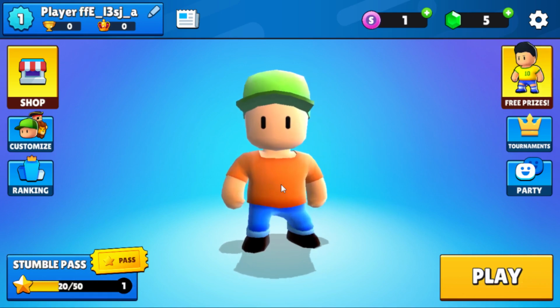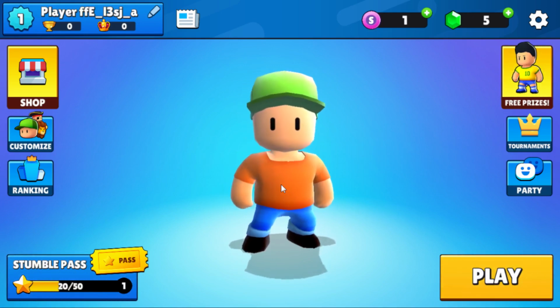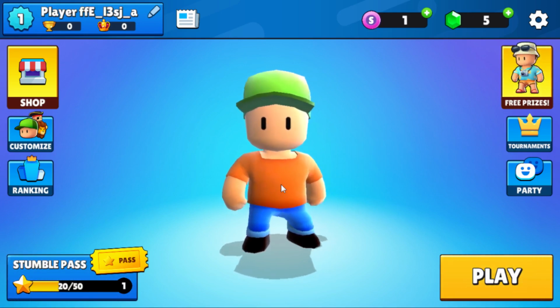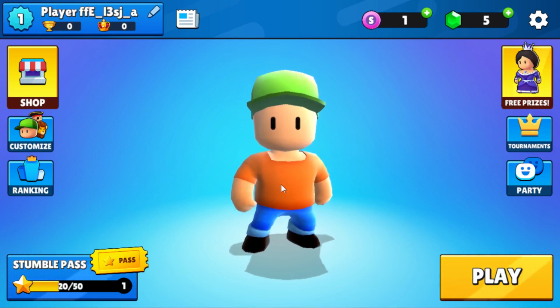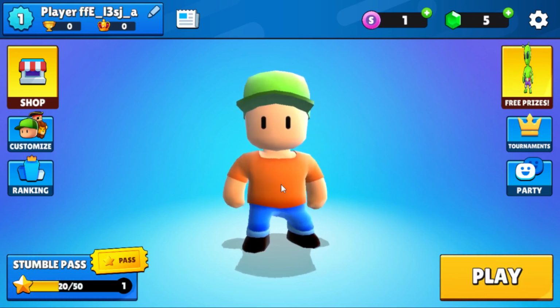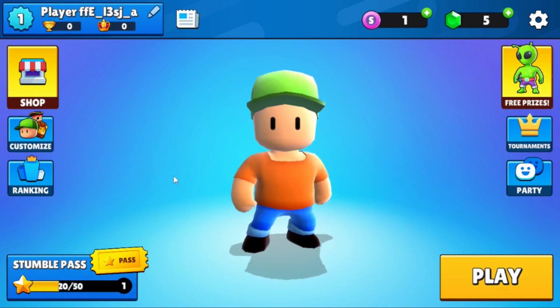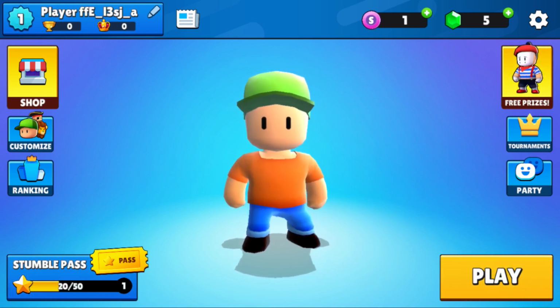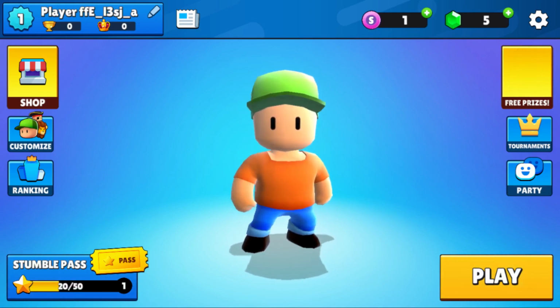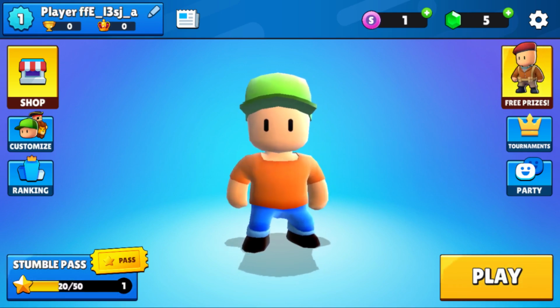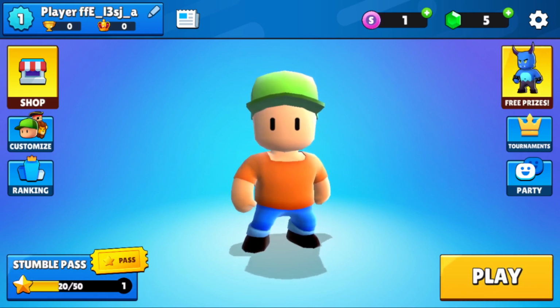Of course, you may notice that my game opens fast. That's because I had it already opened for you. It will load a bit and log you into your account. If it's your first time, it will create an account for you. You don't need to do anything in this game. Just download it and start playing directly. So now let me just show you how to change the constants on Stumble Guys.